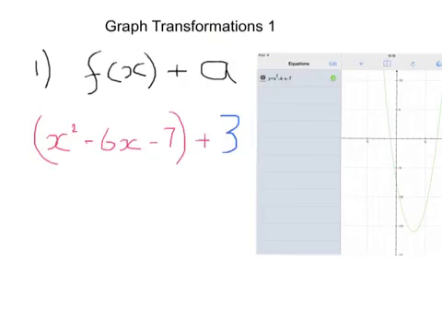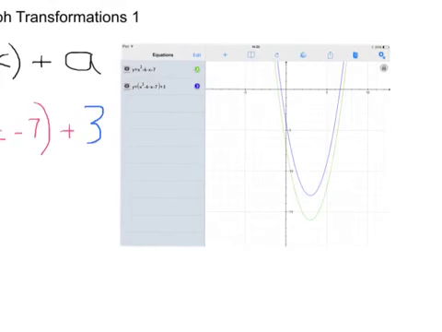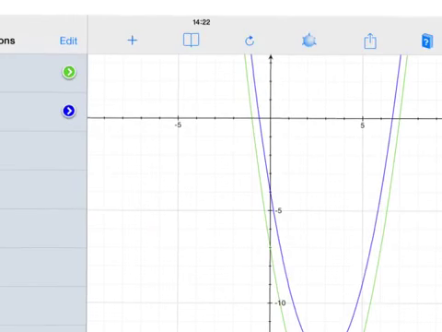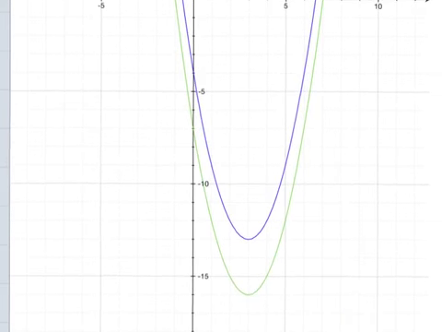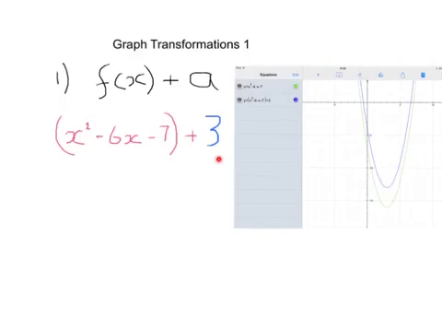Well, let's have a look. I'll insert the translated graph over the top of this. And if we have a look, what we should notice is our original graph was the green quadratic. The new graph is the blue one, and let's look at some critical points. The original graph's here, this new one, the minimum point is up 3, and if we look at the intercept, it's the same thing. It's going up from that minus 7 up to minus 4, so it's moving up 3. So the effect of that is when we add 3, it's shifted up 3.